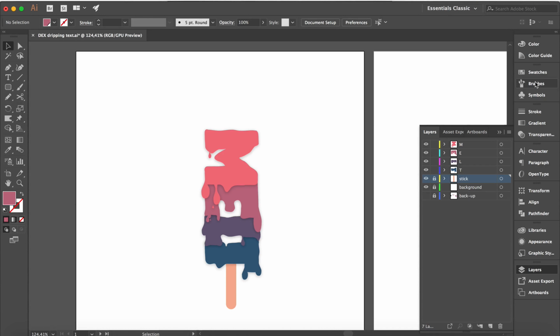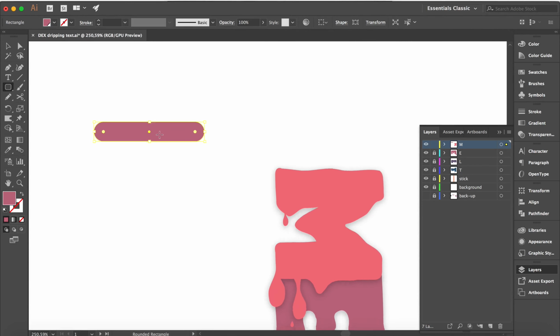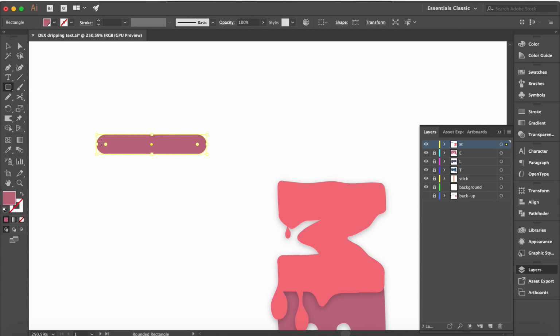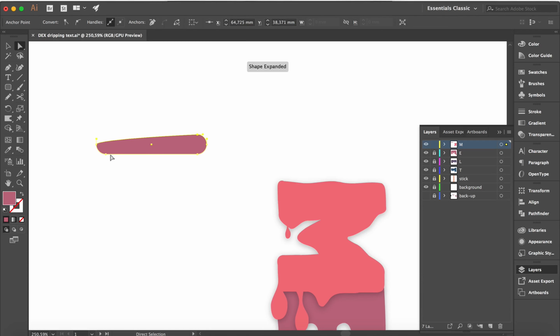Let's do that with a brush, and we can create our own brush. Basic brush, I'm just going to load it on this layer. I'm just going to lock this for now, and let's create a brush. First I'm going to create the shape, so this color will adjust later. This one I'm going to delete, and that one I'm going to delete.